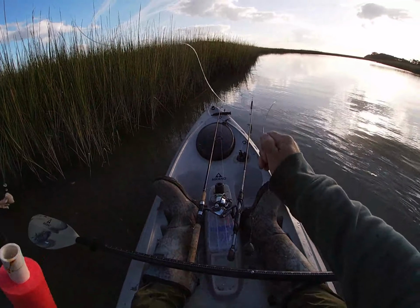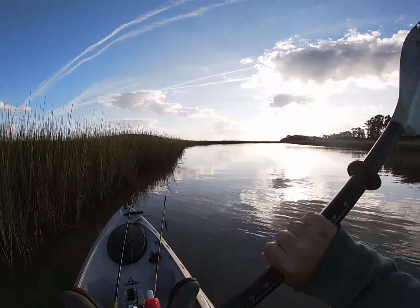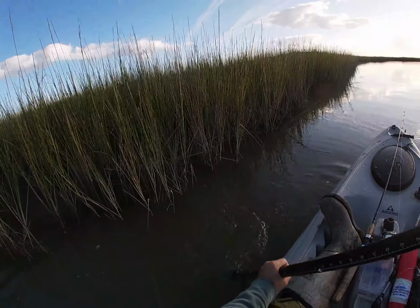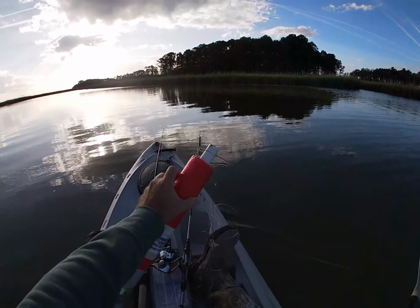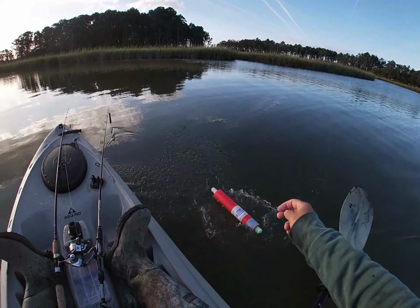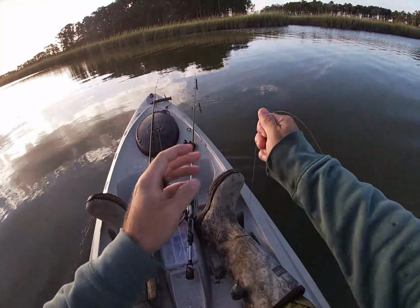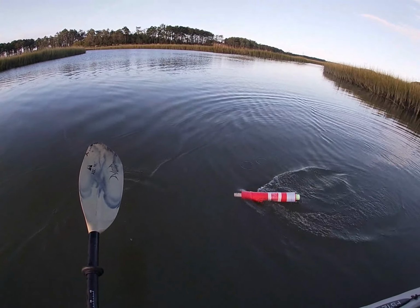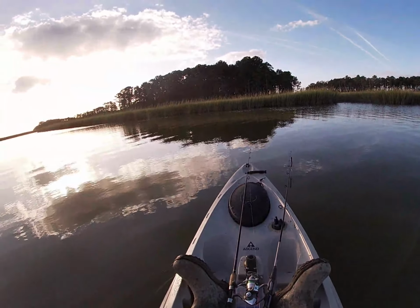We got a lot of crabs in here. Didn't see that coming. Did not see that coming. At the mouth of the James River in Virginia, and I would have thought the crabs would have already moved out. It's October, getting pretty cold. And it's already getting pretty high, so I gotta be careful.